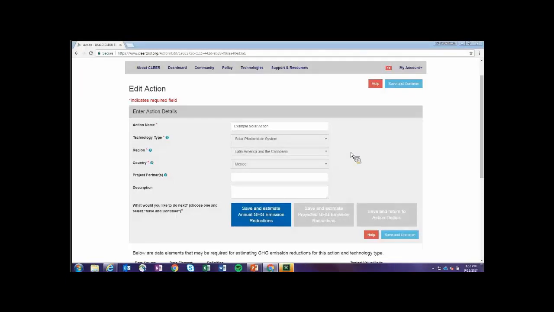I'm looking at maybe one more coming in. There's a question on whether CLEER conforms with international protocols. And so yes, CLEER conforms with the IPCC guidance as well as the WRI protocols.